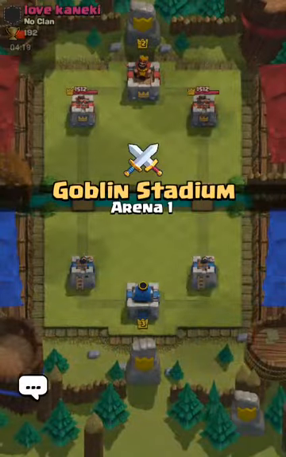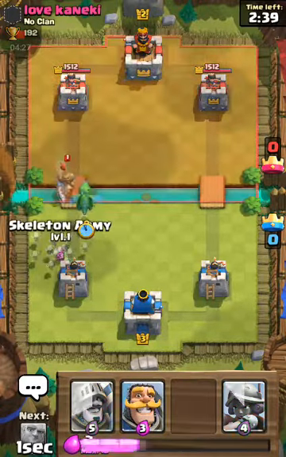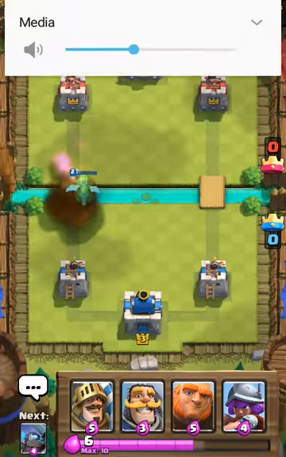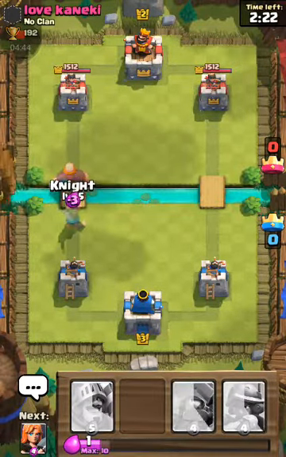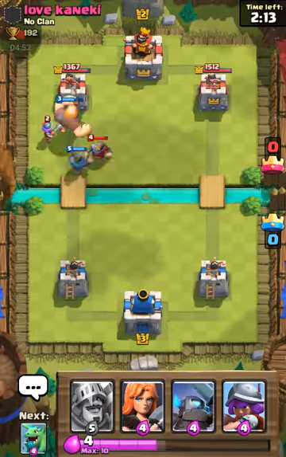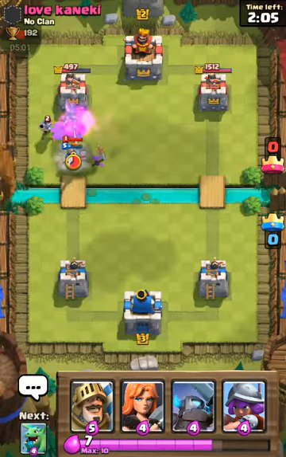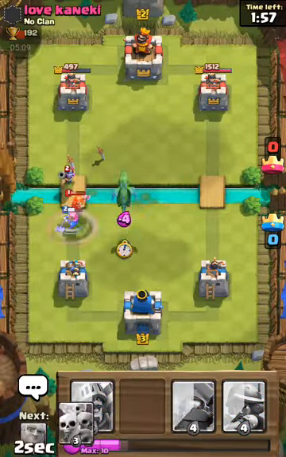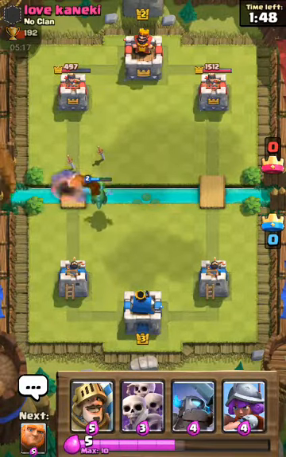Here we go. Okay. Ha! His plan backfired on him. Okay, we have the prince and P.E.K.K.A. plan here. My knight's a higher level. My Valkyrie's also a higher level. They both die. Okay, so we need 5, 6, 7, 8, 9. We need 9 things.